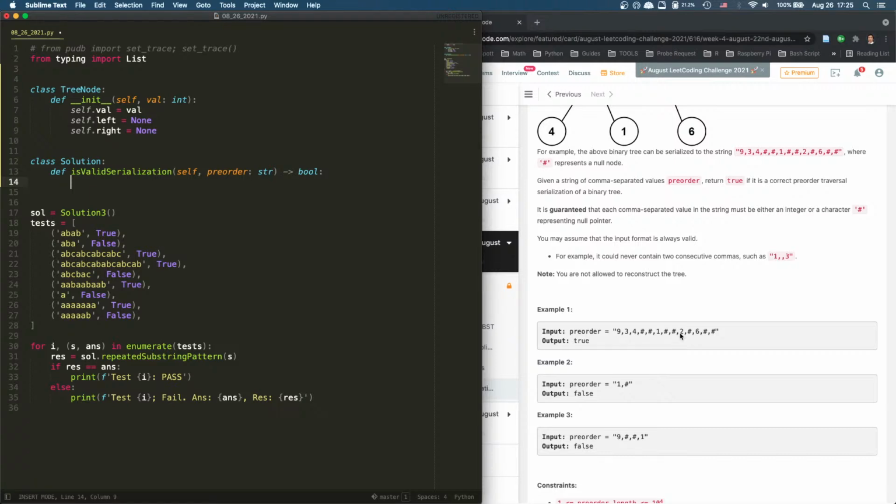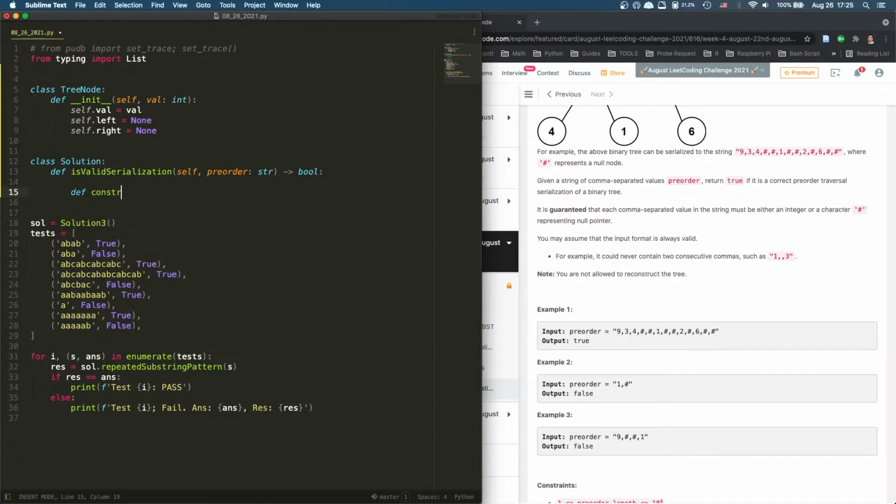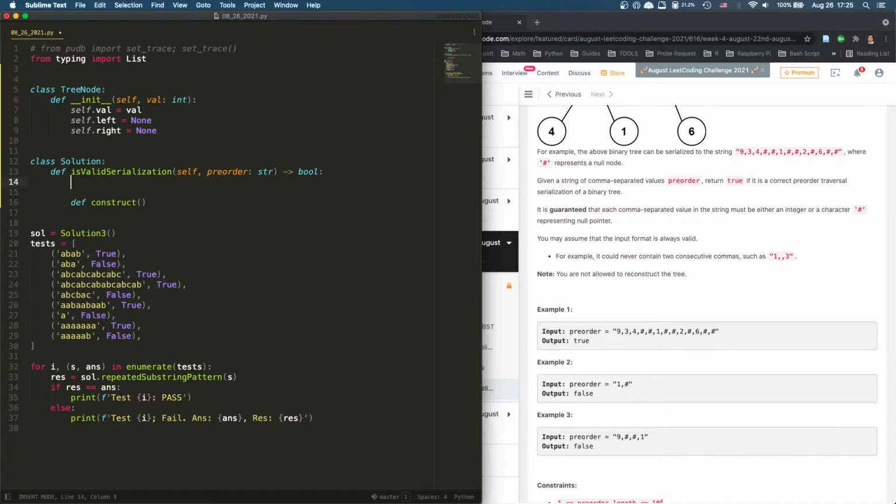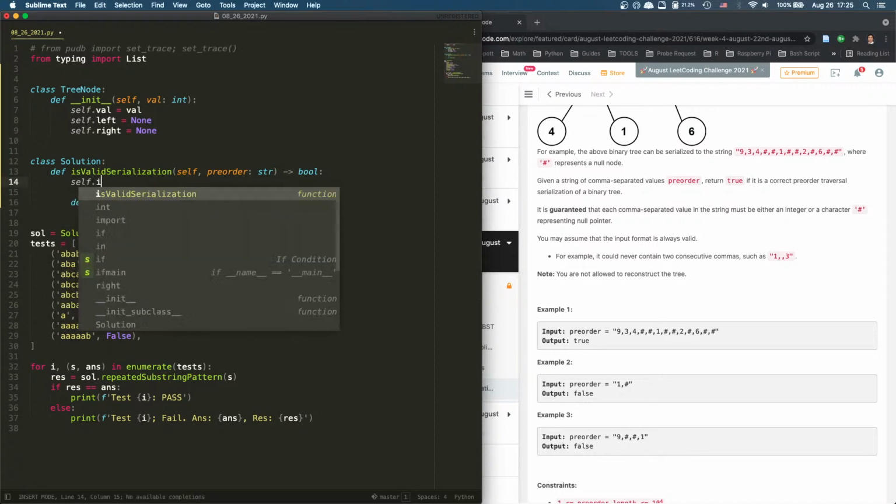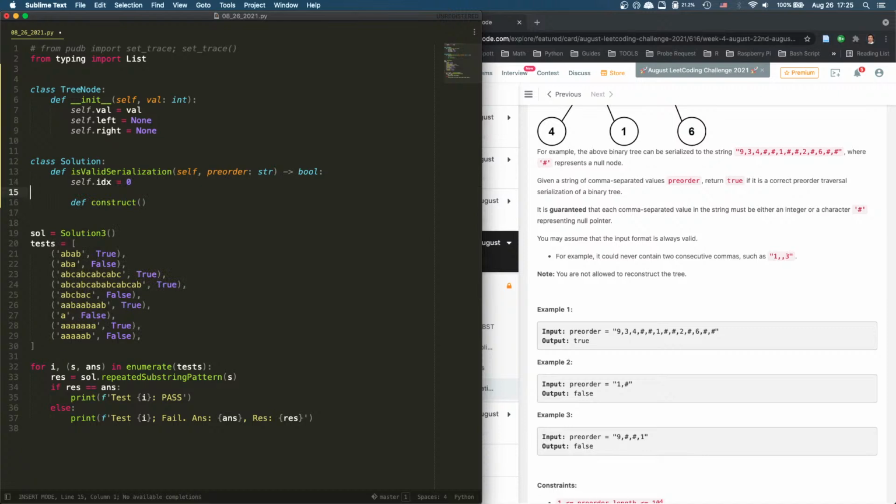If any value is followed by 2, hold on. Let's try it first. So we're going to first construct the tree, right? So def construct. It says do not construct, but we will construct. self.index we start with 0, right?